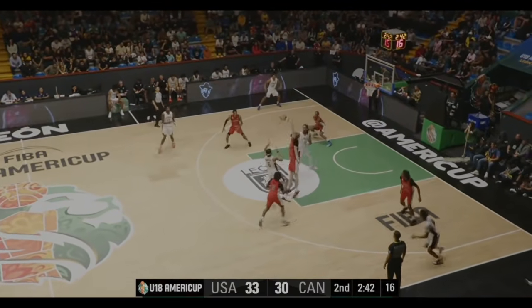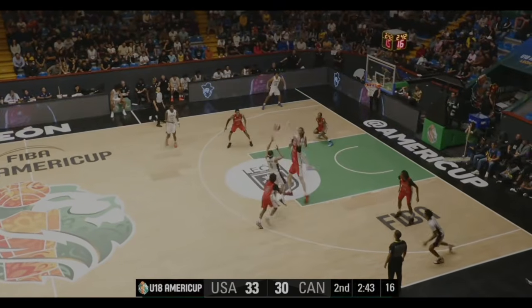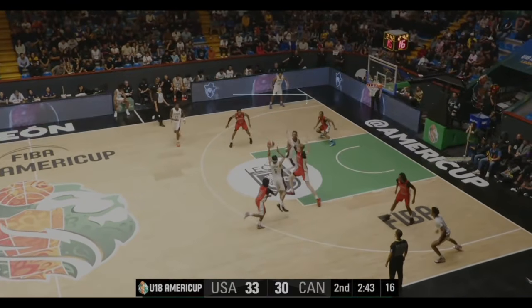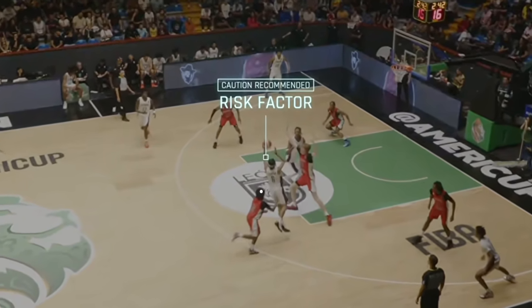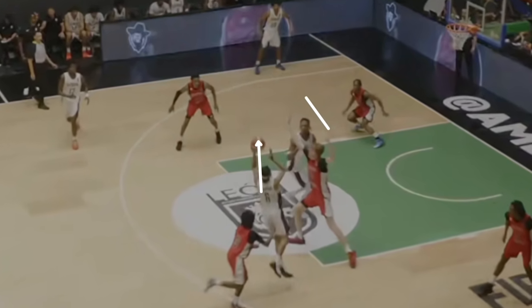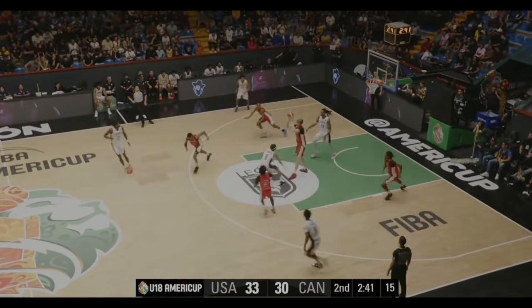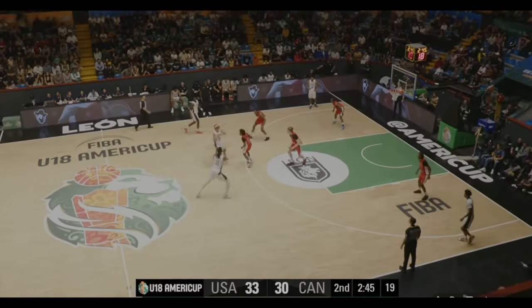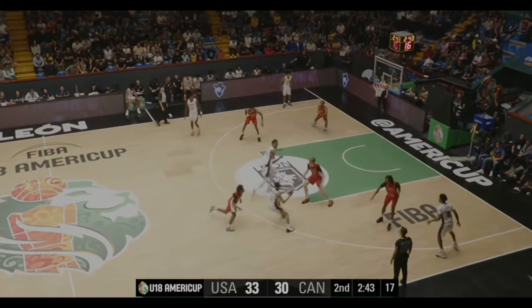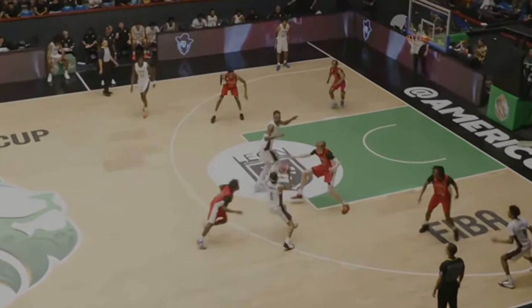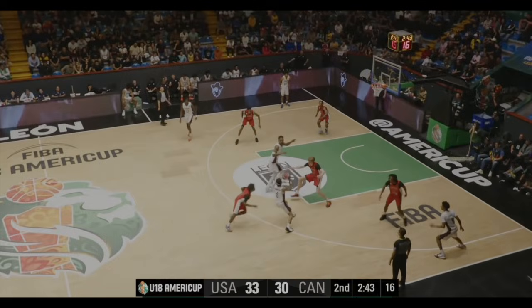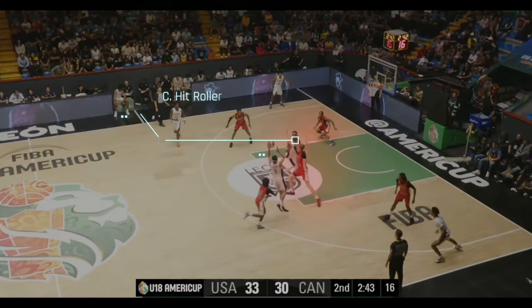You see, he does a really good job at selling with his eyes to move the defense. Jump passes aren't always wrong, but I have to understand that it is a risk factor. And he does a good job at moving the defense with his eyes. But instead of passing up, he should have passed it down on a bounce pass, or stood on his feet, did a pump fake up and passed it down, or pump faked down and then passed up to hit the roller.